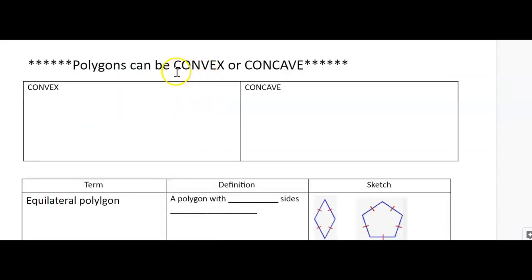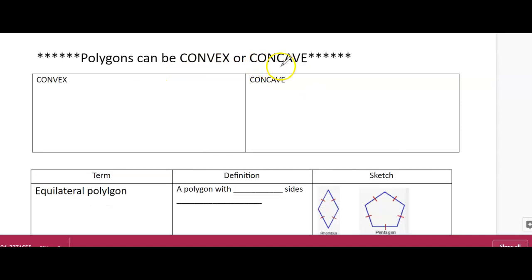There are two categories of polygons, convex or concave. The easiest way to remember is, see the word concave? That means with cave. So that would be any polygon, any figure with straight sides, no curves, and they have to close, so they all meet, but it has an indentation. See that? Like a little cave. So really what it means is, if you draw lines in here, extend the lines, and it goes inside the figure, then it's concave. But you can just remember it by if it has a cave in it.